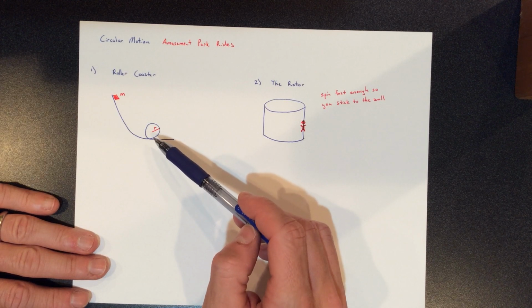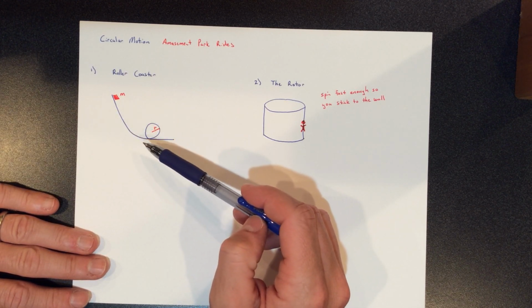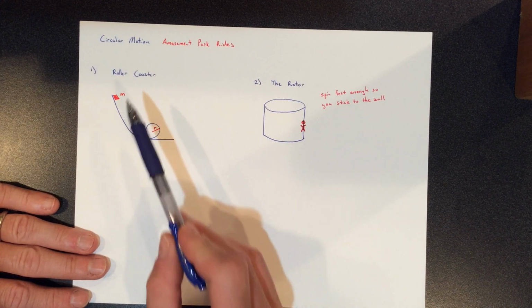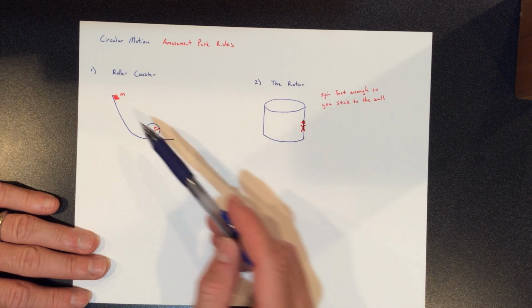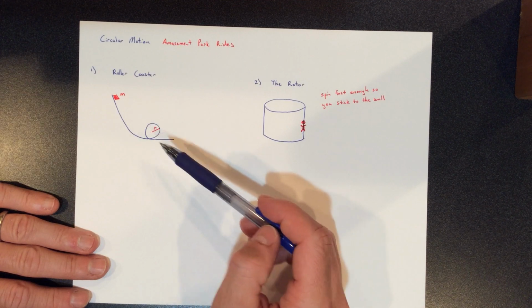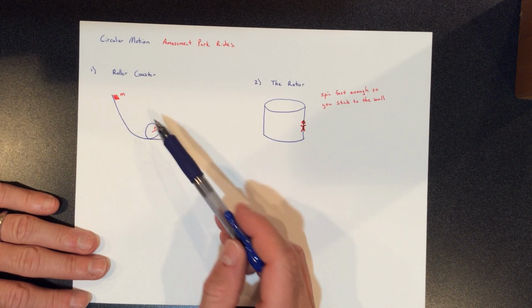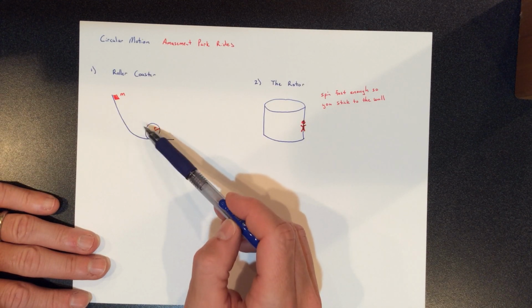Your weight's always going to equal mg, but it's the apparent weight that you feel, because normally, if you're just sitting there, your normal force is up and the weight is down, so you feel exactly your weight. But in an accelerated case, you might feel lighter and you might feel heavier, because what you're sensing is the normal force. You're sensing the roller coaster itself pushing on your body.